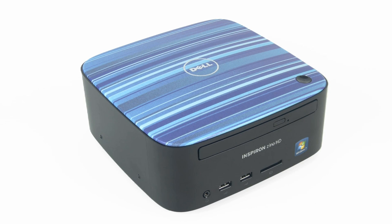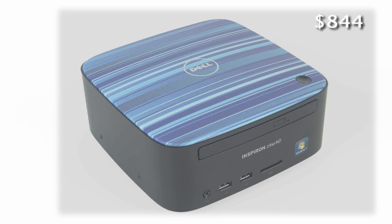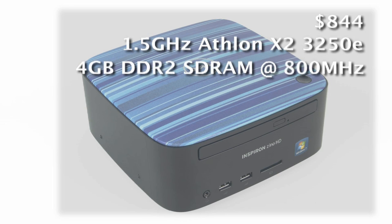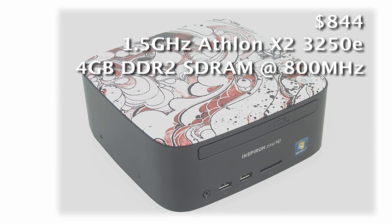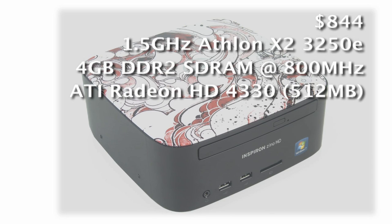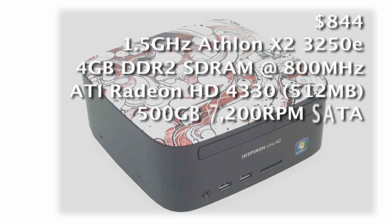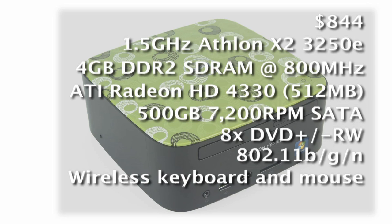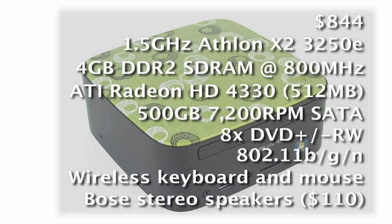The configuration that Dell sent us sells for $844 and includes a 1.5 GHz AMD Athlon X2 dual-core 3250E processor, 4 GB of dual-channel DDR2 SDRAM at 800 MHz, an ATI Radeon HD 4330 GPU with 512 MB of dedicated memory, a 500 GB 7200 RPM SATA hard drive, an 8X DVD RW drive, an 802.11 BGN wireless card, a wireless keyboard and mouse, and a set of Bose stereo speakers, which are a $110 option.